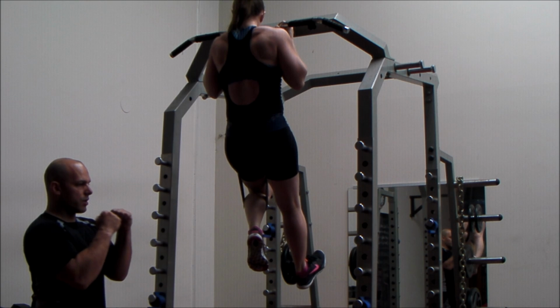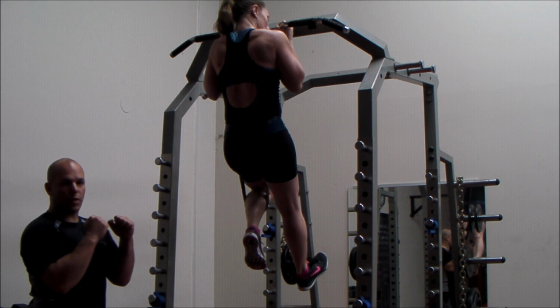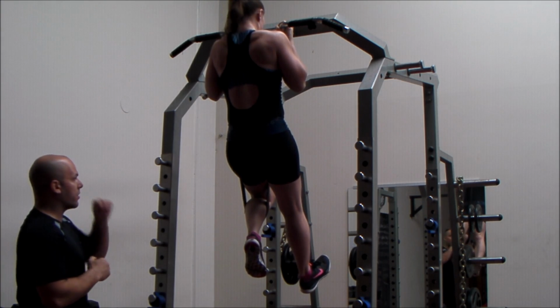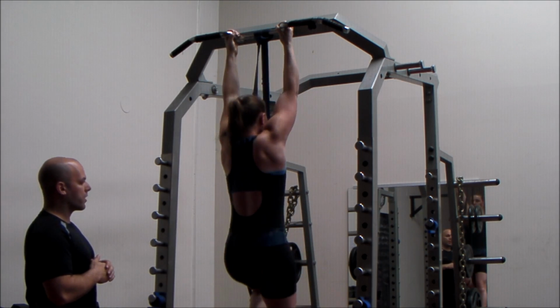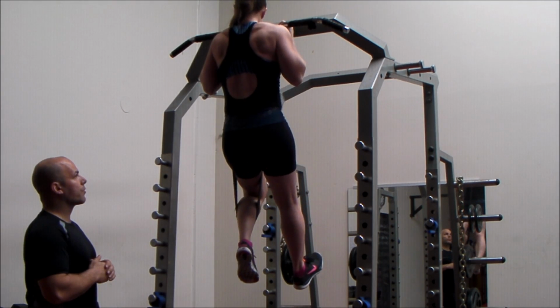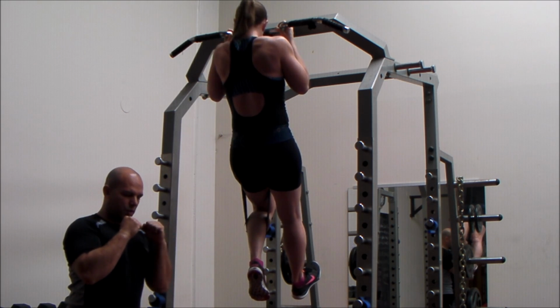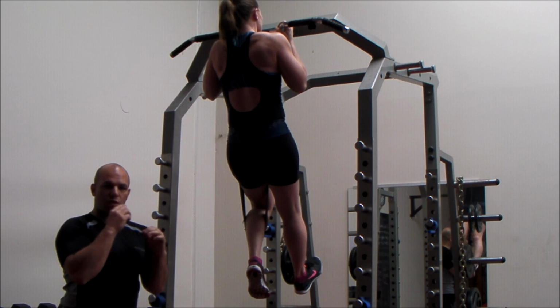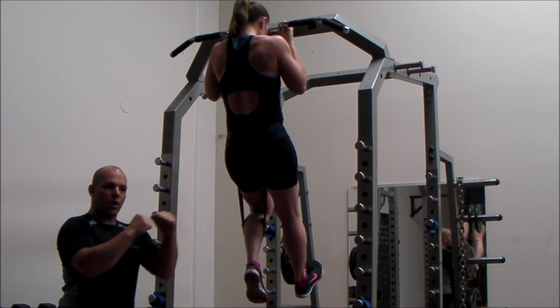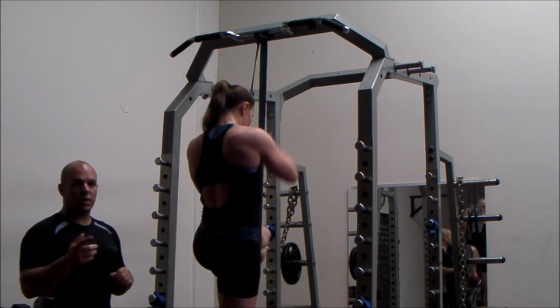And that's going to train all the connective tissue, the tendon strength, and build up a lot of tensile strength. And then you can lower down very slow. Okay, so up again, and hold. So you're training to be strong at the end position, which is a packed position, which is a position where you can hold a position a little bit easier than halfway up and down, and then relax, just have a rest. So that's one way to train the tensile strength.